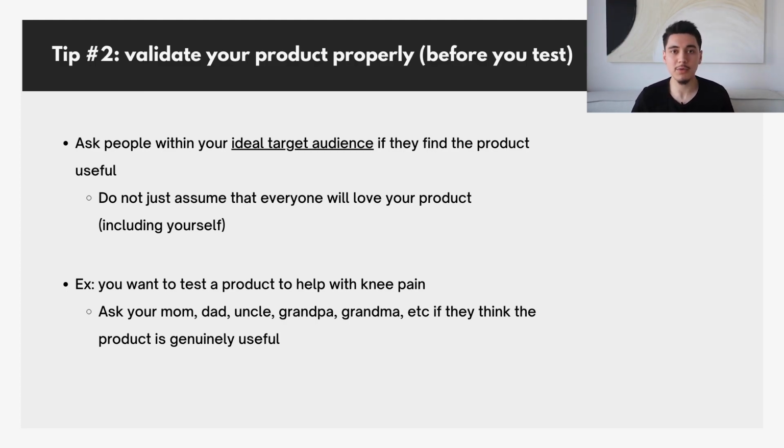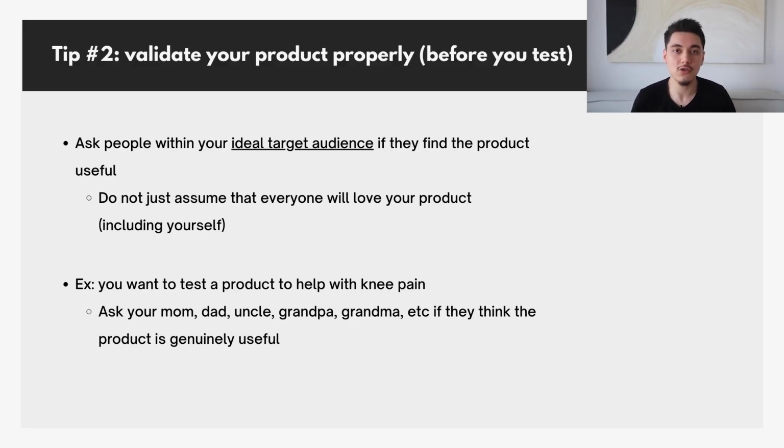And you could simply ask people like your mom, your dad, grandpa, grandma, or even your uncle, and just anyone in your family or even close friends that might be of the older demographic. If when you show that product to them they have a genuine reaction and they truly do feel like that product could be useful for them, then chances are other people within their same demographic would probably think the same. So even if it's just one person that you validate that product with, if it's just your mom or just your dad, that's still better than you just trying to assume yourself that the product that you're testing is going to be something that people around this world are going to find useful.